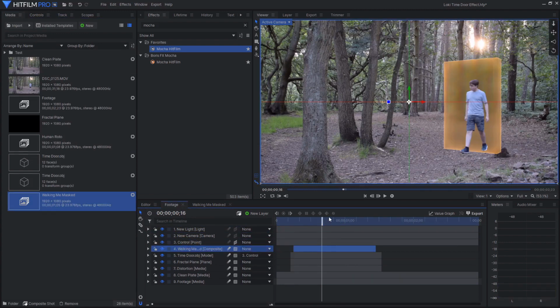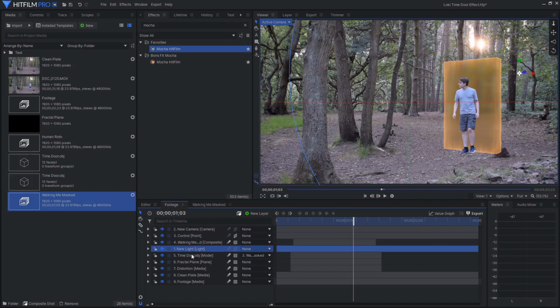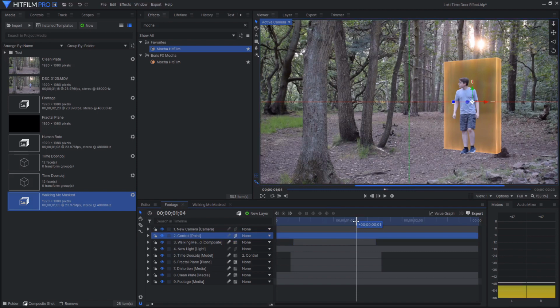So now you're walking over the top of the time door that you created, which is good. If you notice that your Find Edges effect is not finding the edges, that is probably because you put stuff in between the time door and the light. So you might just want to make sure that the light has been moved to be next to the time door. I just noticed that was a problem because I added the walking me composite. And now we need to do some more masking.